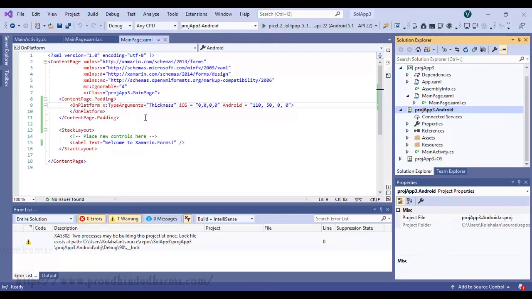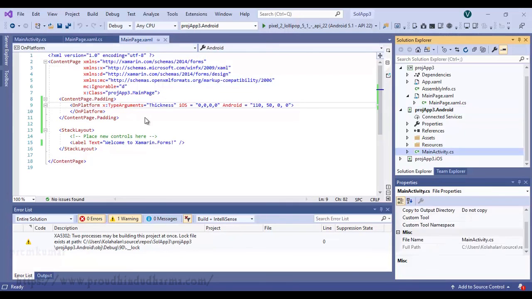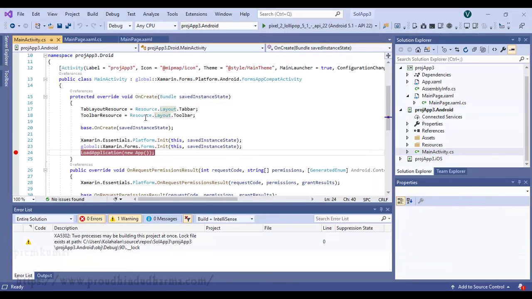Okay, so now just execute it, and you will see that the label is a little bit deviated. It shows a little bit in the middle. Let us see the output.